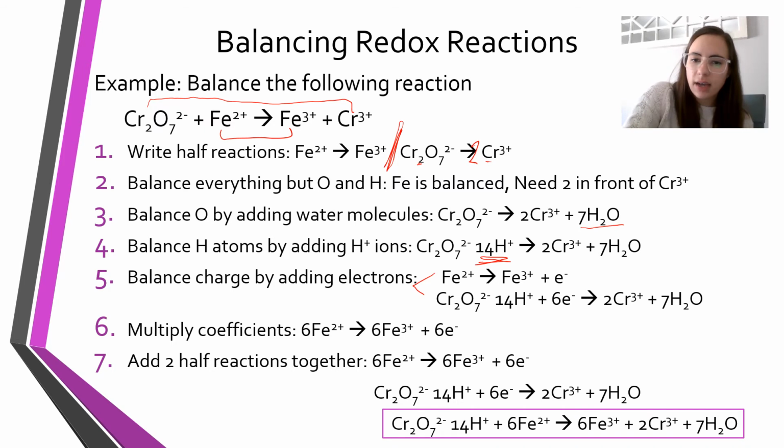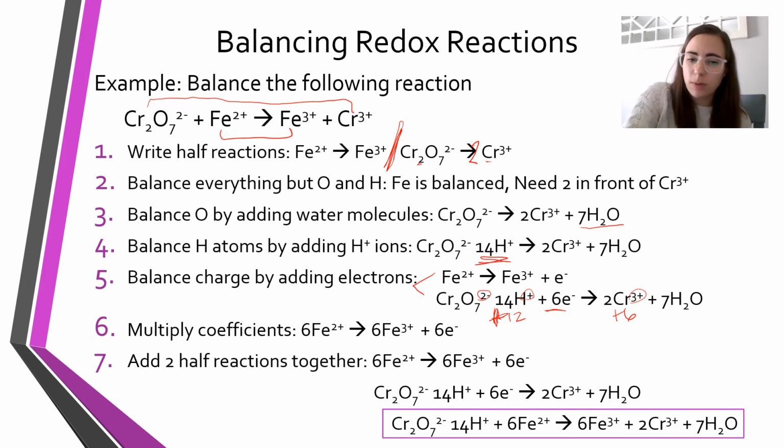On the left-hand side, my charge is -2 plus 14, which is a total of, oh, I'm sorry, 14 minus 2 is +12. On the right-hand side, I have 2 times +3, which is +6. So how can I make +12 equal +6? I add 6 electrons. And again, this is the reduction reaction, so it makes sense the electrons are in the reactants. Okay, so I have 6 electrons here, and I only have 1 there. Well, that doesn't add up.